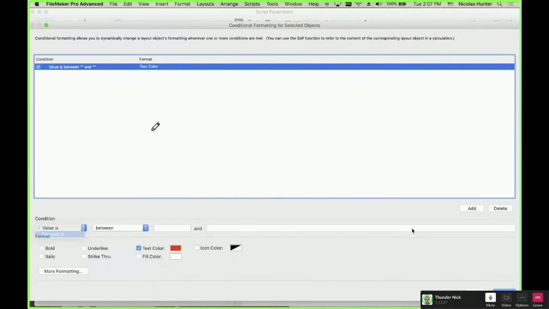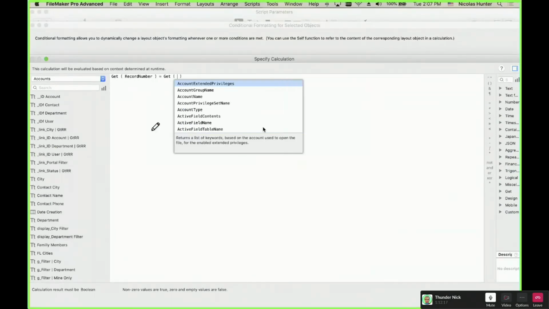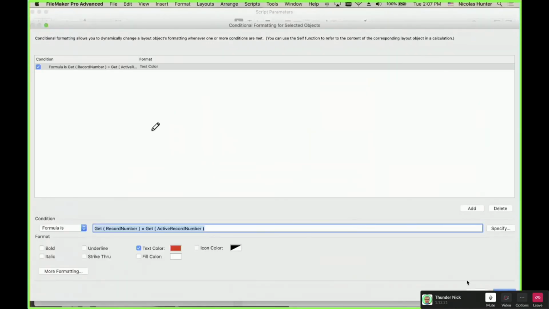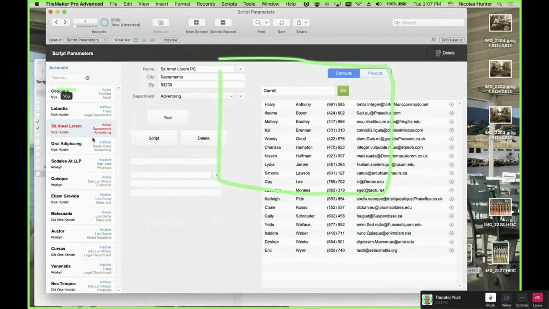When the Get Record Number equals the Get Active Record Number, that means the master detail has an active record number, kind of for states, right? And you have the current record number, which is getting the record from over here. Yeah. And the active record is being returned by this special portal.